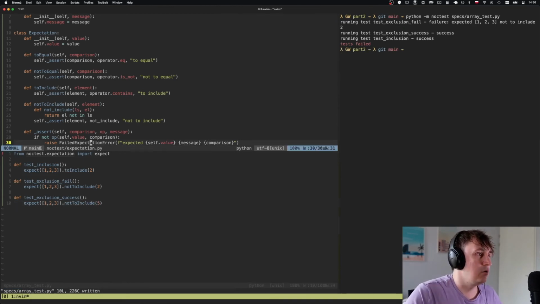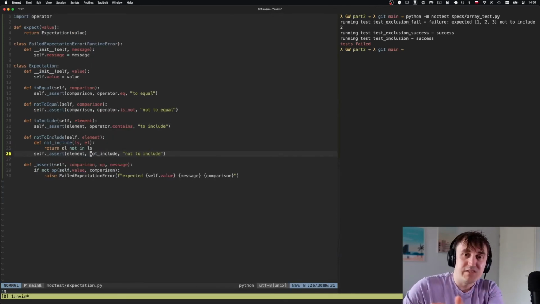So you see, now we can add not only the operators that are already defined in some module, but we can just write our own functions and we can pass it as the operator here. Before we wrap up this video, I want to do one more thing. Our reporting currently doesn't look great. It basically says tests failed, but I don't know how many tests failed and how many tests succeeded. So let's add it to our runner, and then I'll show you what we will build in part number 3.